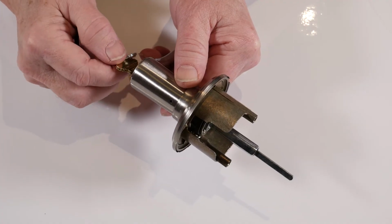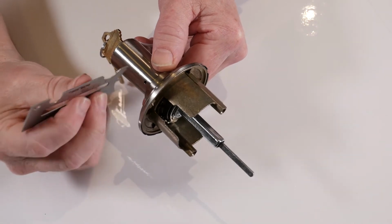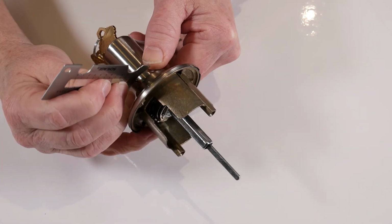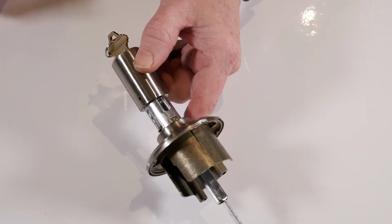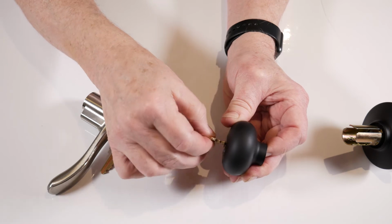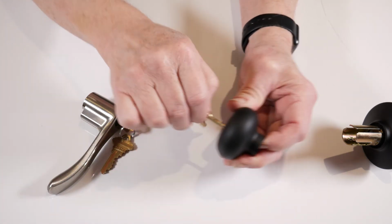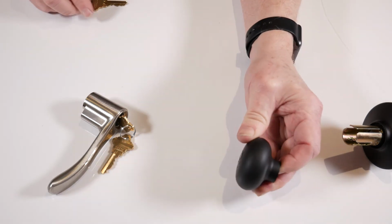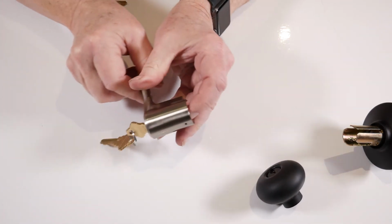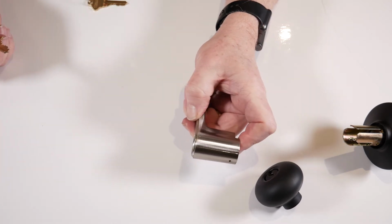With the lever, turn the key 90 degrees to the right, find the hole on the side of the lever, depress and push off the chassis. Next step is to push the cylinder to the front. Return the key to the original position by turning 90 degrees to the left and remove the key. Same goes for the lever. Hold it, turn it to the original position, remove the key.